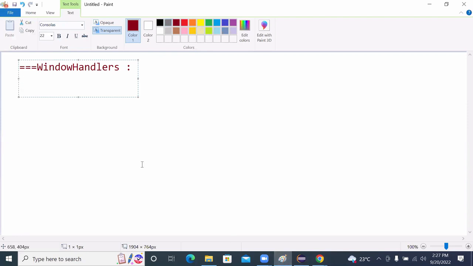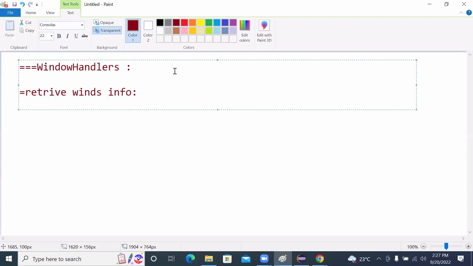To handle multiple windows, first we need to retrieve this particular window's information.